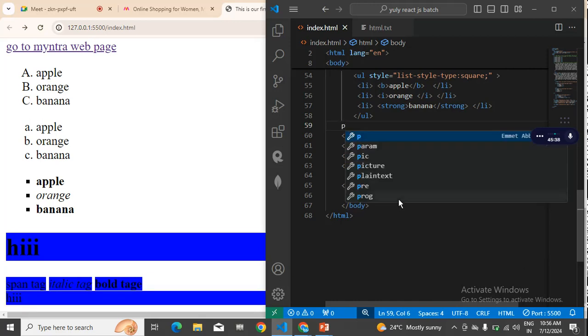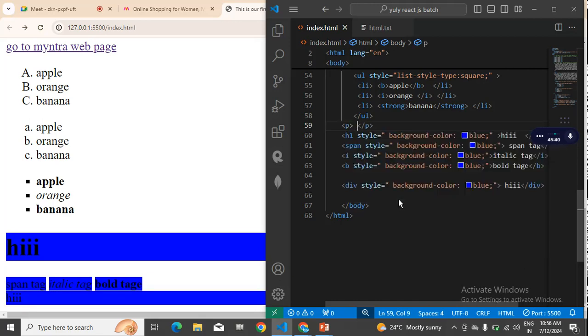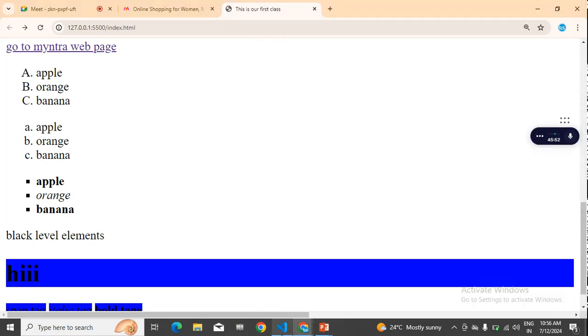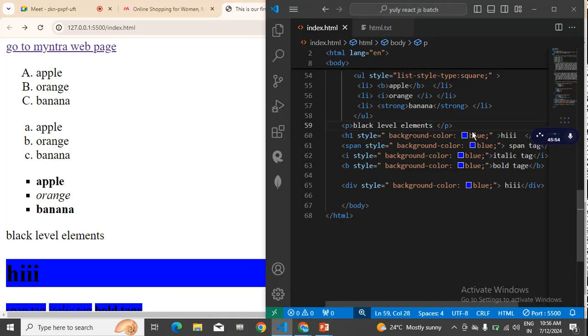I'll take a paragraph tag, that is block level elements. I didn't give the background color, I'll give it, so at that time you will come to know.